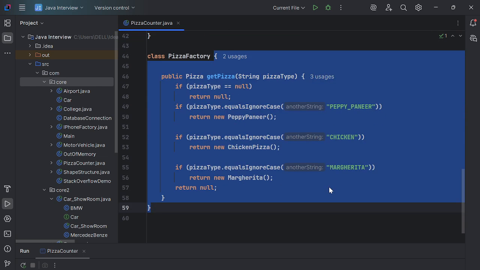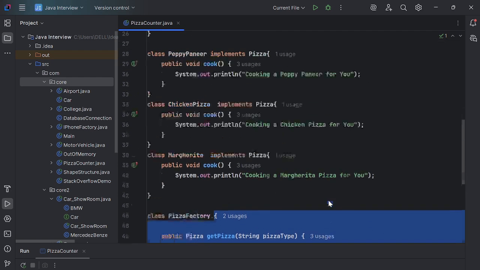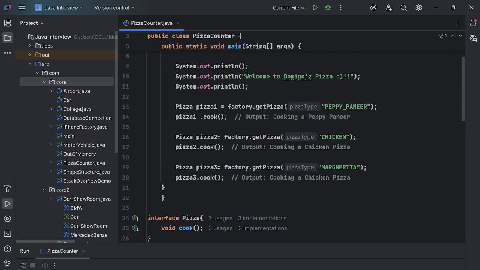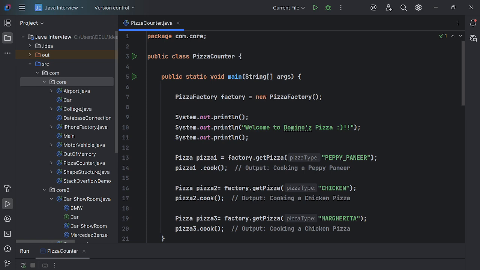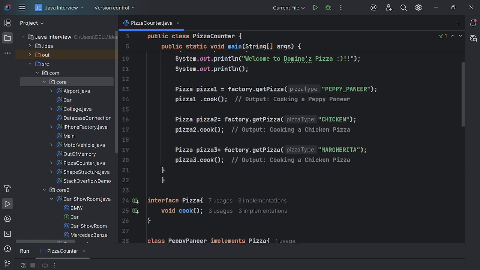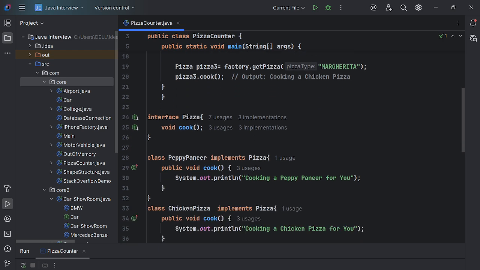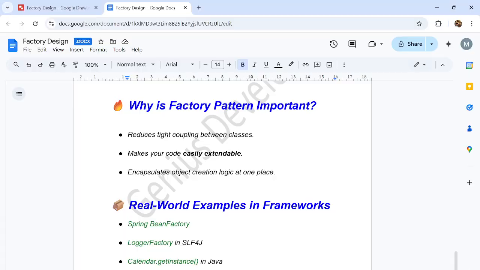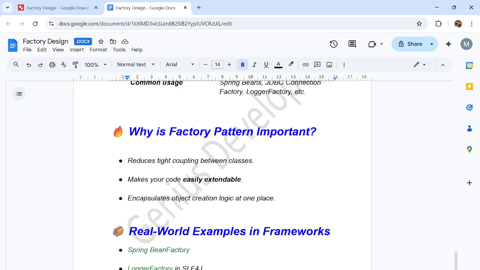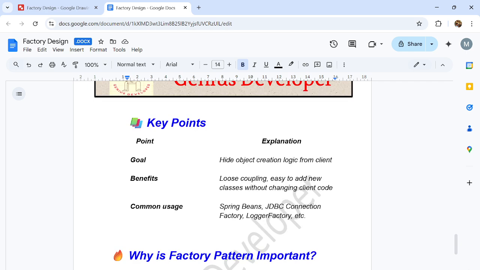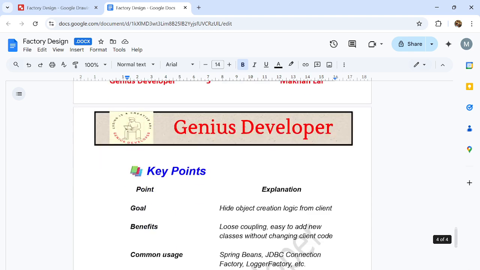So this was the core concept behind the factory design pattern, guys, and this is a very important concept and a very easy concept, guys. You just practice once or twice, you will be very excellent on this topic, guys. And still, if you are facing any doubt or any confusion, please ping me or just drop me your question. Definitely, I will help you guys and I will answer your questions.